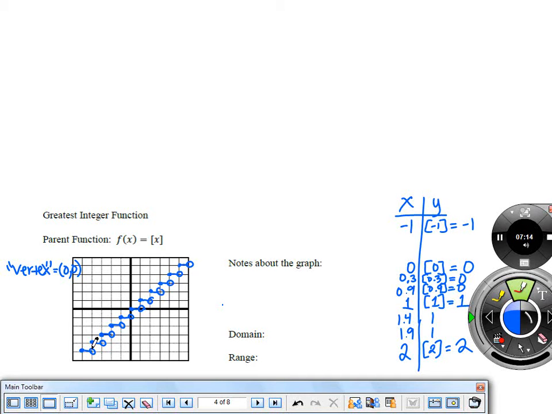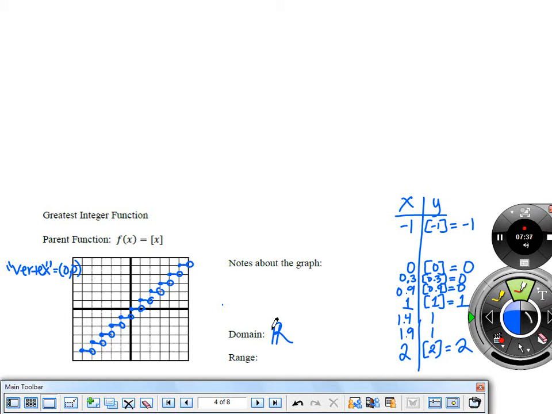What can be plugged into the function? Are there any limitations? Is there any x value that you're like, whew, Miss Dahl, if you plug that in, we can't do it? Is there anything? No. Even crazy stuff like pi. What would pi get rounded to? 3. Okay. So we can plug in anything for the domain. Okay, any x value you pick will have something on the graph.